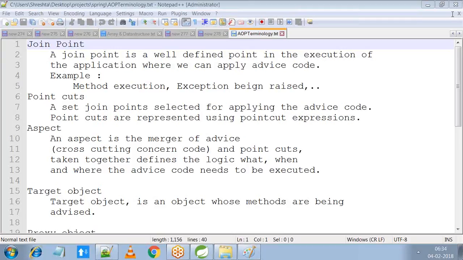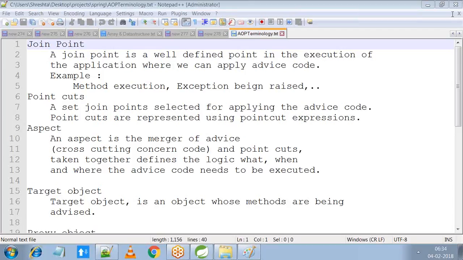You may have other types of well-defined points also, like object instantiation, or loading the class.